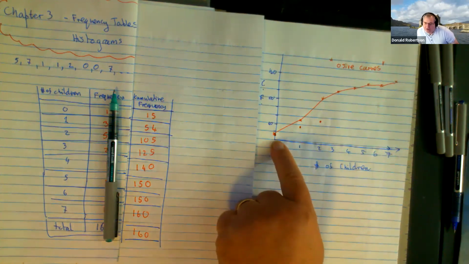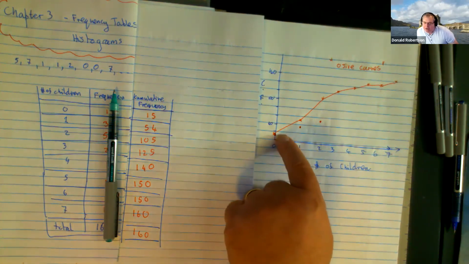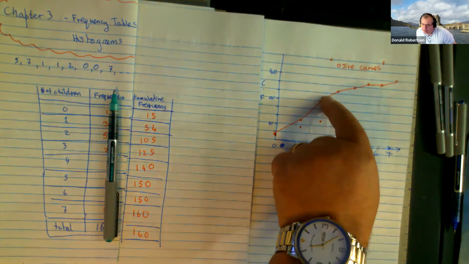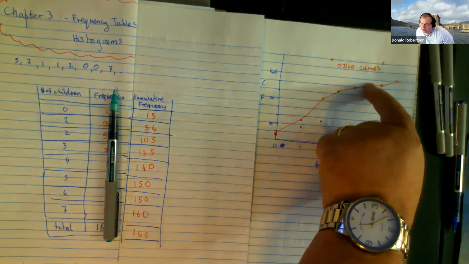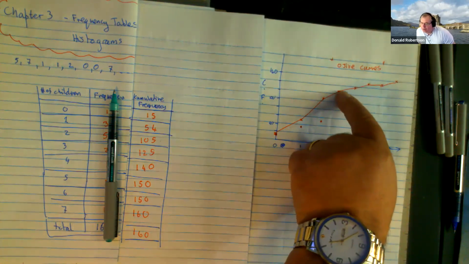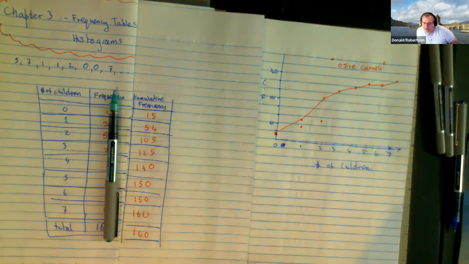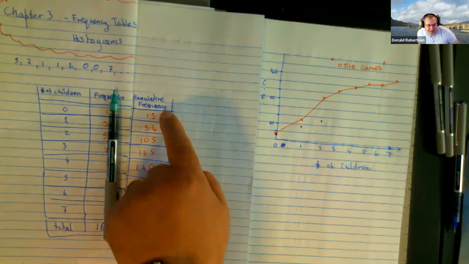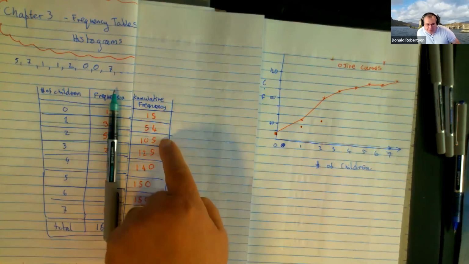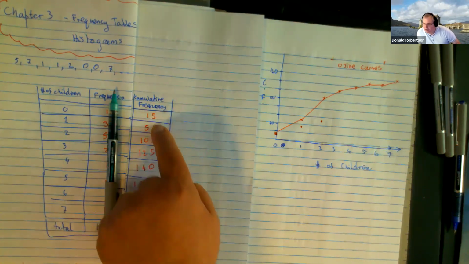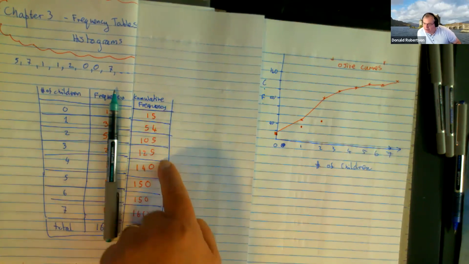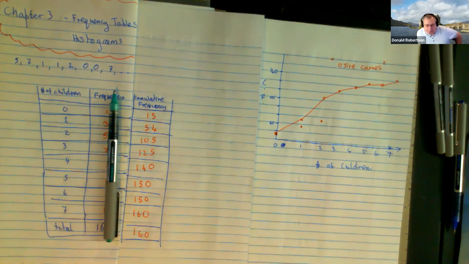If you look at this chart, would you agree that it is increasing quite steeply at the beginning, and then maybe not leveling off, but isn't it less curved, less steep? And what that is telling us is that at the beginning, most of the family sizes are in this stage here.